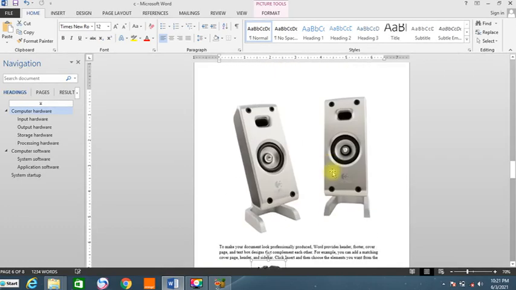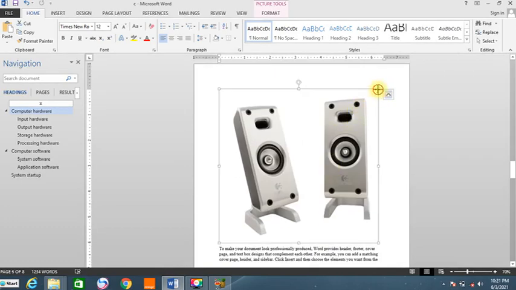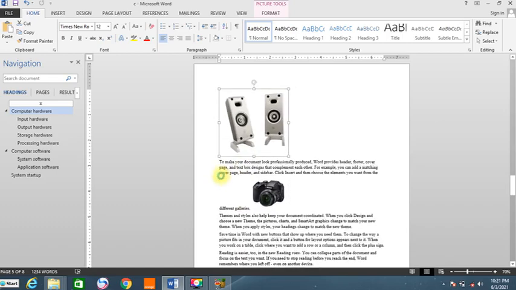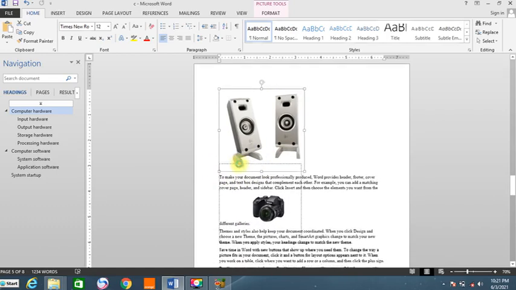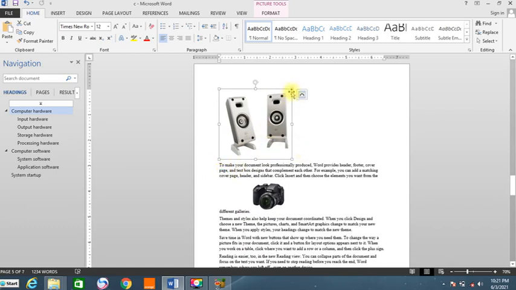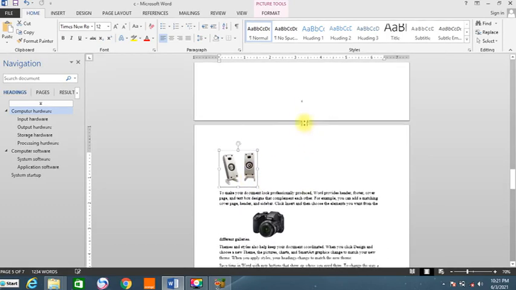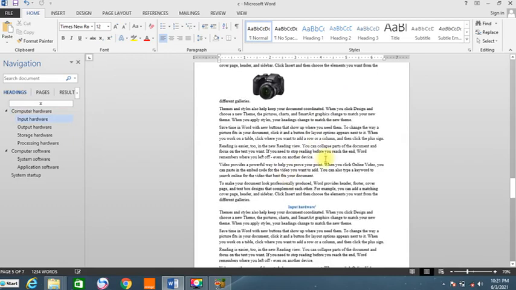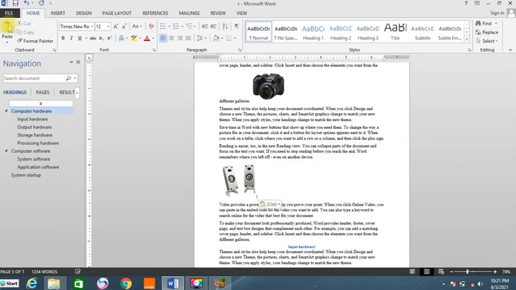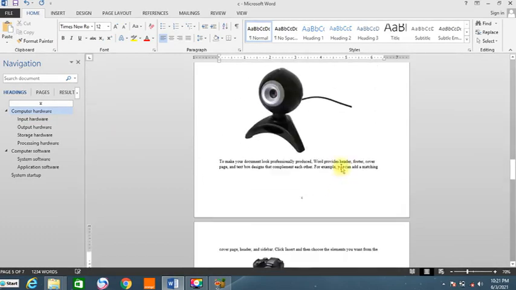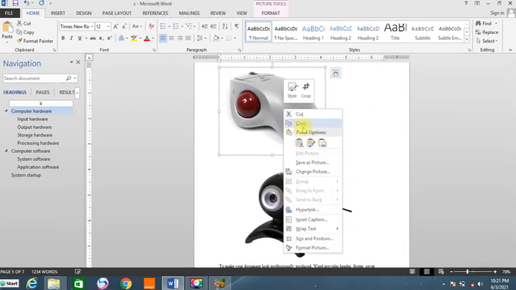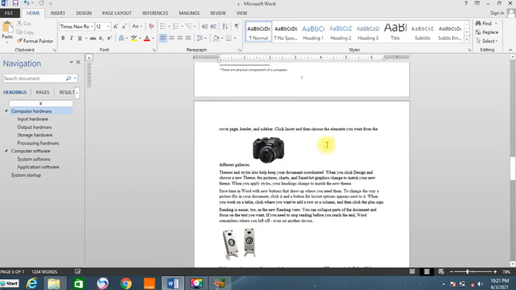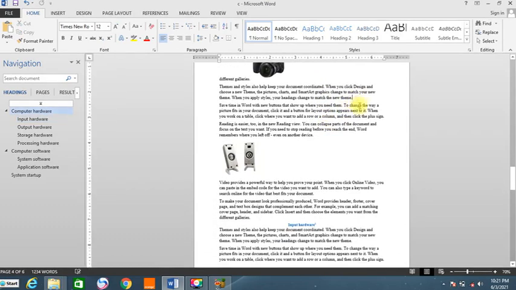Then I'll come to this one. I'll also take it somewhere else and make it smaller. Let's say I'm going to make it smaller by holding the corner handles. I can cut it from here, then take it close to here. Then I can even press enter and paste. I want it to be there. Then where else? This one, you can have a trackball. You cut it from here. Then I can bring it somewhere else, let's say below this one. I'll press enter.